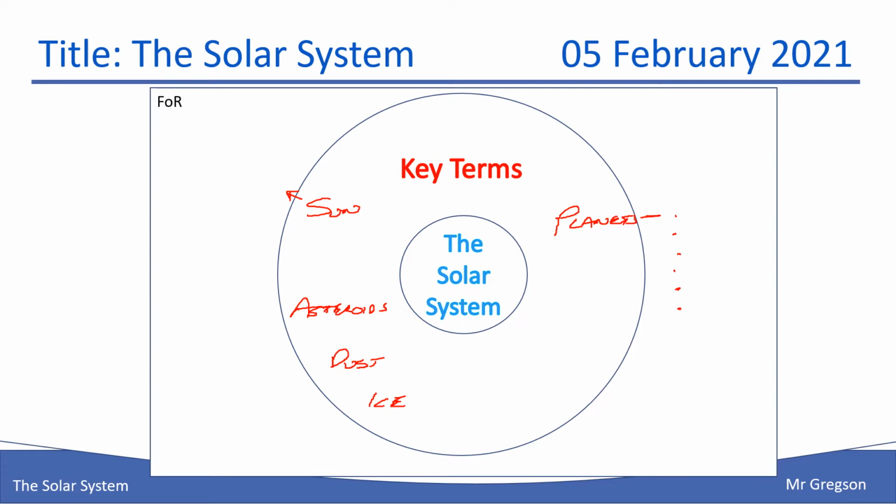Now, the solar system starts with the sun, so you might suggest, why isn't that where we're starting? Well, the sun's quite a big part, and we need to have a look at all the little bits left over to understand where it all began. So asteroids, dust, ice, and there's a few other things we're going to add as we go along in this lesson. So there should be plenty of space to add in more key terms, and when you get the opportunity to put explanations outside the circle, they're obviously really important. That's a good place to write them.